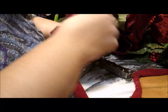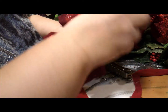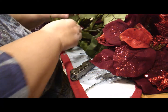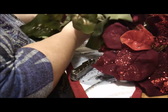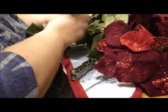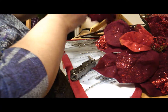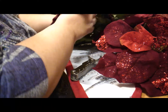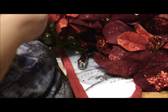And I'm just going to have to bend these. I've had these in storage, so they're a little bent up, but we just move them around a little and they'll be back into shape. And then I'm going to take some of the leaves off here as well. And let's see what I can find here. While I'm making my decision, I'm actually going to pause this again, and I'll be right back.